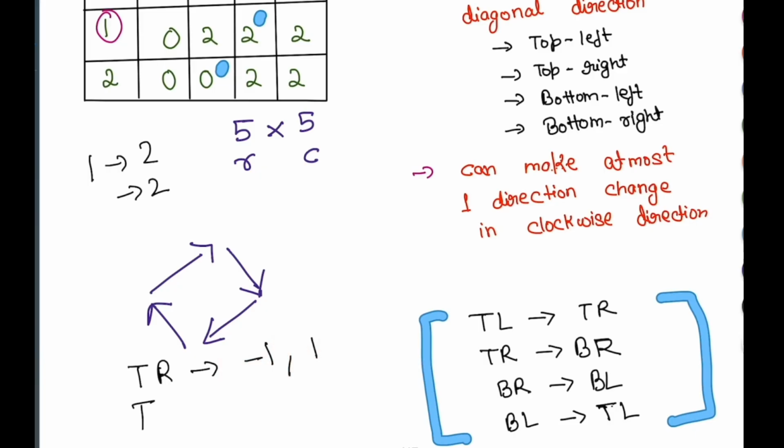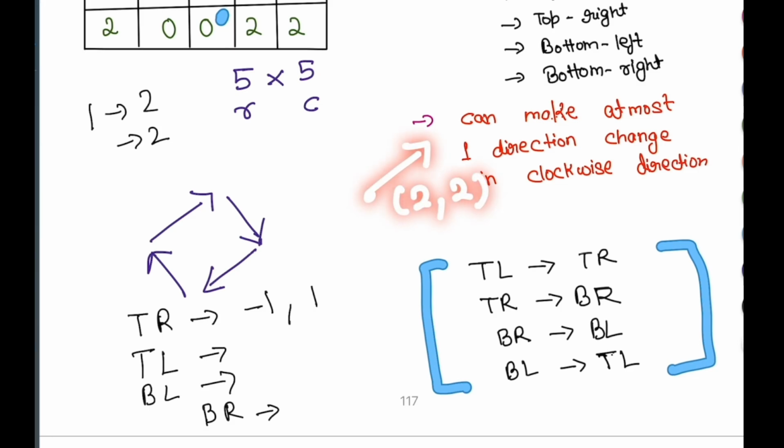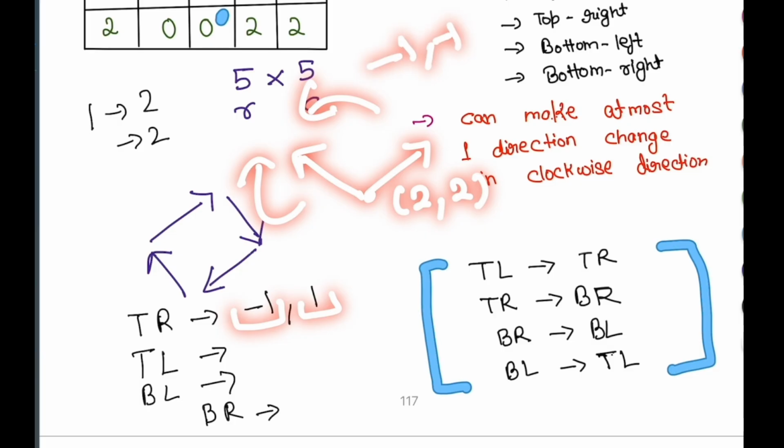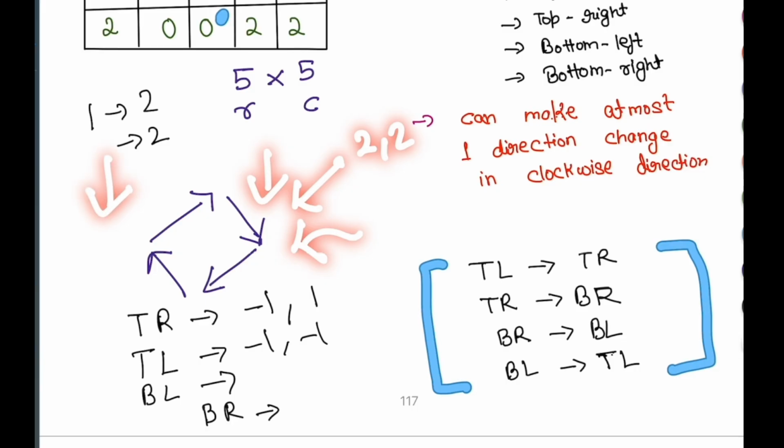And similarly, we have to write the same data for top left, bottom left and bottom right. Let's try to find out. Let us say we are at this particular point, the row index is 2, column index is 2. Going in the top right is -1 row, +1 column. Going in the top left means you are going one row above and one column behind. It means -1 row, -1 column. So this will be -1, -1 from your current index. Now when we are at 2, 2 and we want to go to the bottom left, it means we want to go one column behind and one row ahead. When we are moving downwards, it means the row is going to increase.